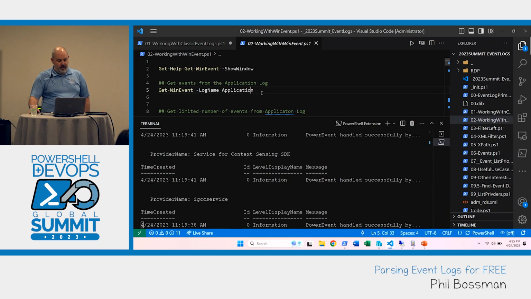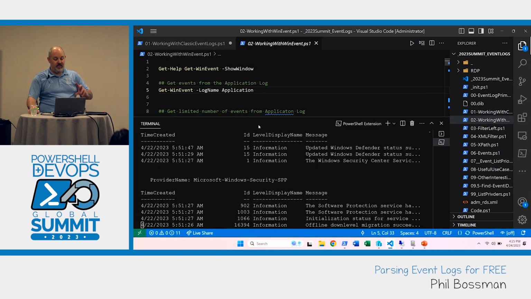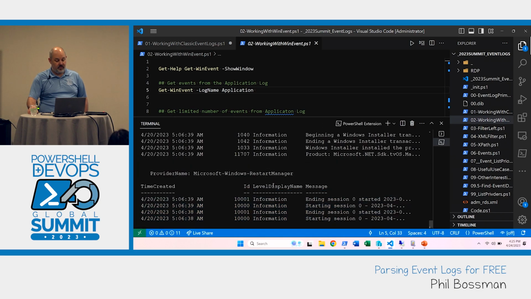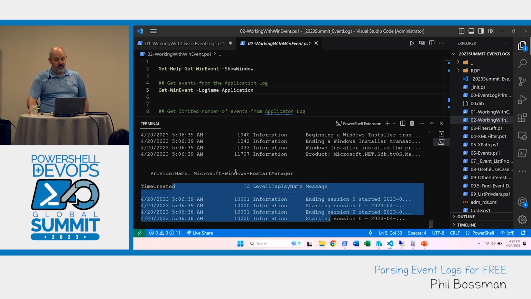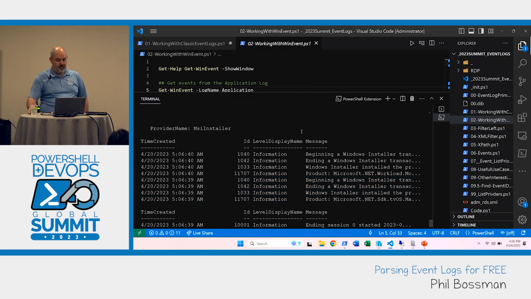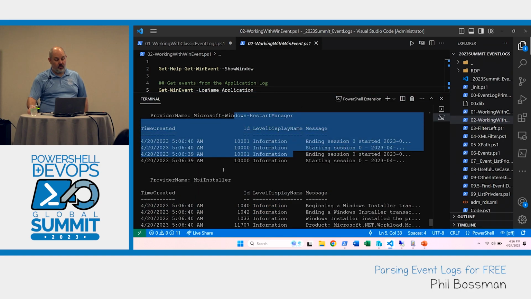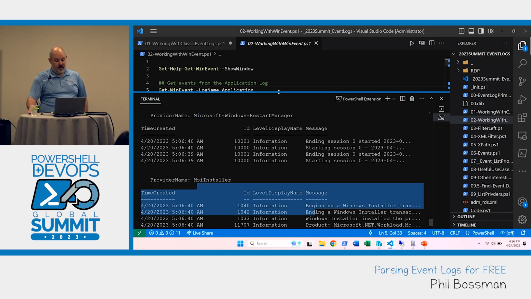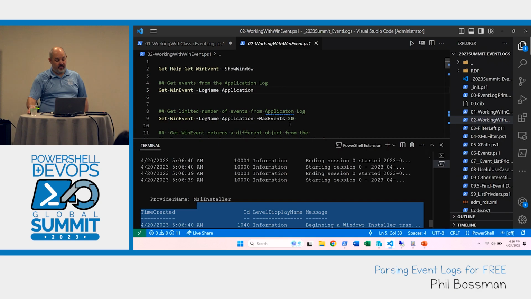So straight up, this is exactly what we just saw, but you notice it's a little bit different format. We cancel right there. Every time you have a new event, it says, here's the new provider, and here's the events for that provider. If we scroll up a little more, these events use this provider, and it's actually resetting every single time. These events are right next to each other in order, but all of these came in this form, and all of these came in this form.